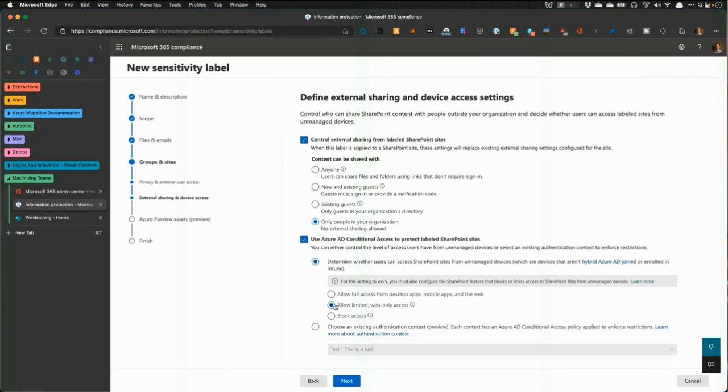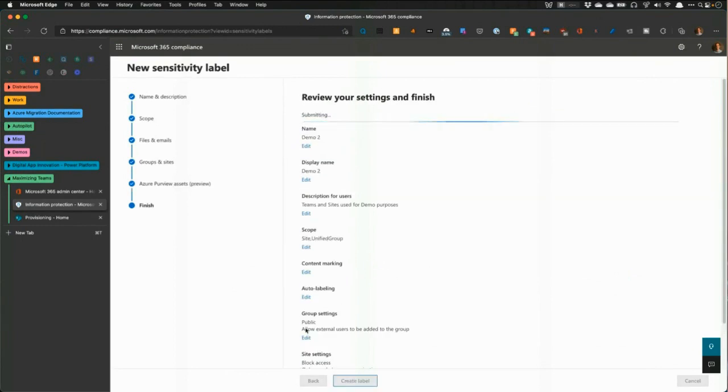So you can make sure data that is supposed to stay in Teams, supposed to stay in SharePoint, say file attachments that are supposed to stay in SharePoint, this is going to put that web-only access in there, or frankly, you can just outright block access from unmanaged devices. So this is also key up here. This is for devices that are not hybrid Azure AD joined or enrolled in Intune. So this is going to put some of those conditions in place so that if I go home, pick up my kid's computer and try to access the environment or download a file, I can't do it. I can only do it from that work laptop or that work computer.